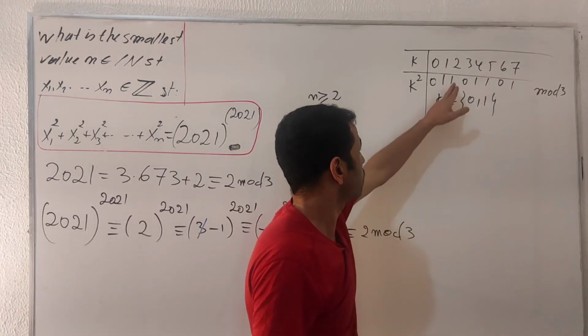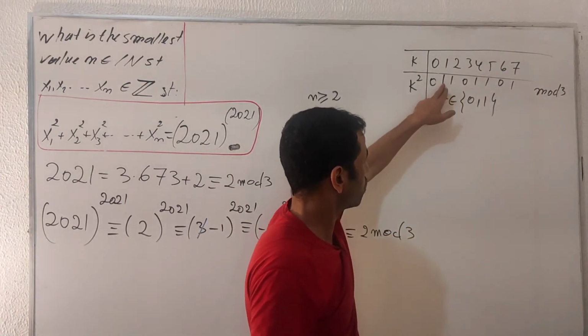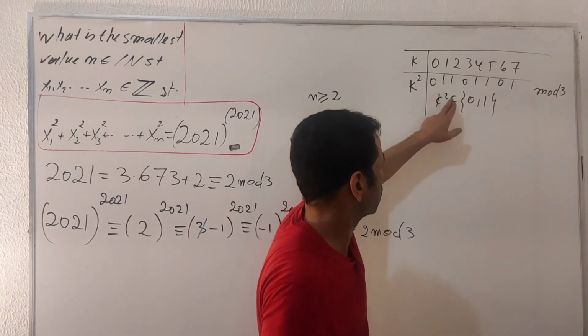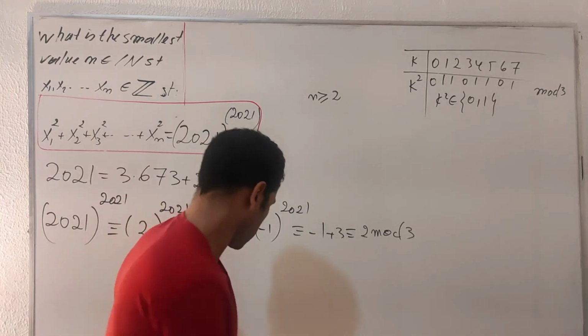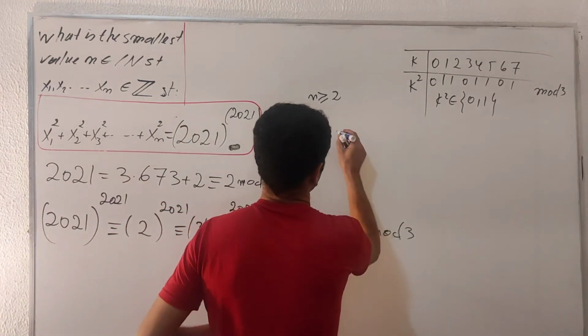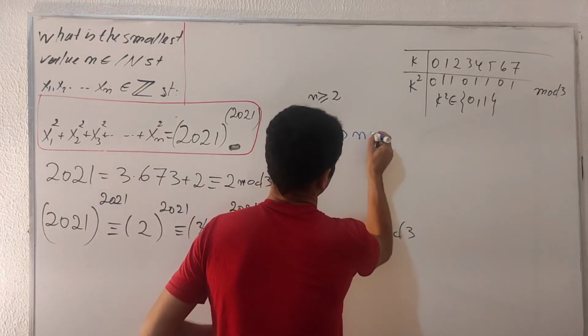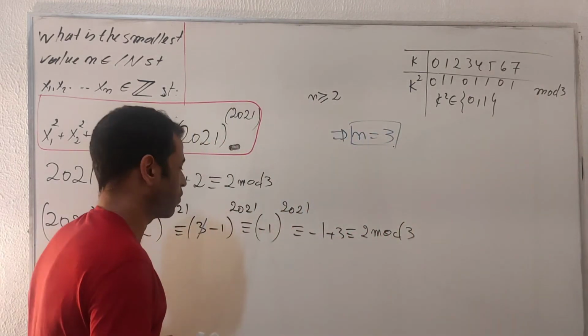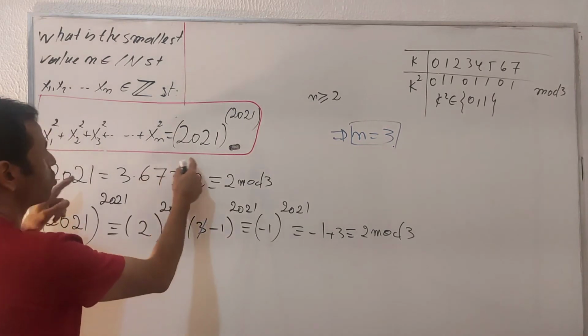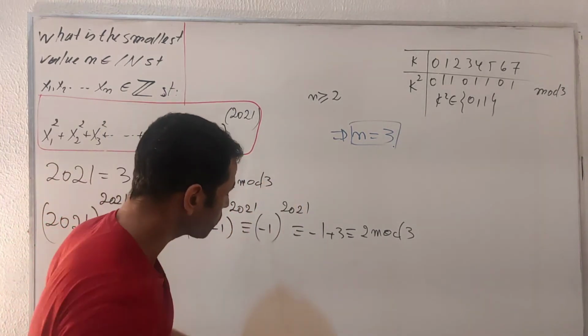If we take n equals 1, it is not enough because we get only 1 plus 0, which is 1. We don't get to number 2 yet. So the appropriate value must be n equals 3. This is the right value, the minimum value which makes this expression written in this form.